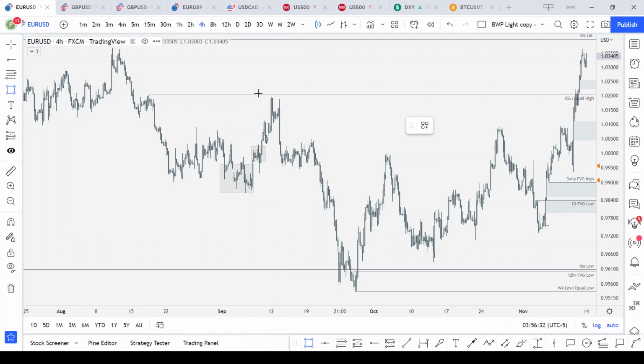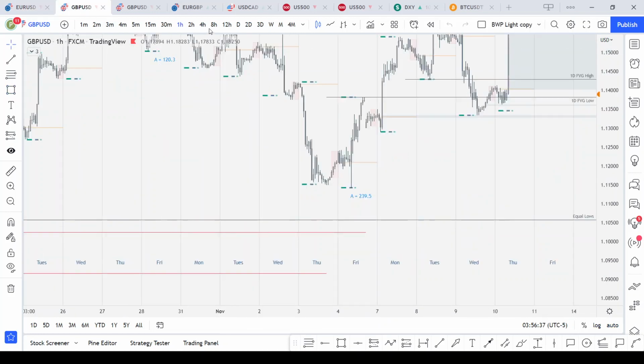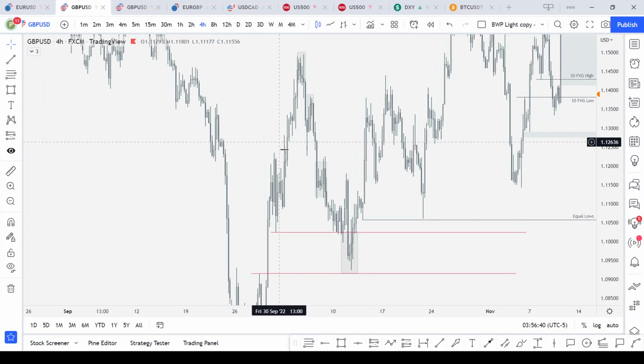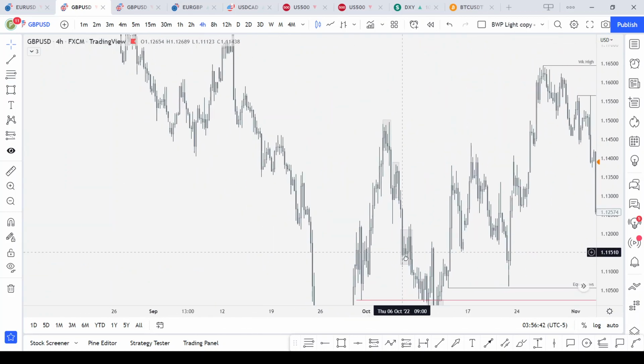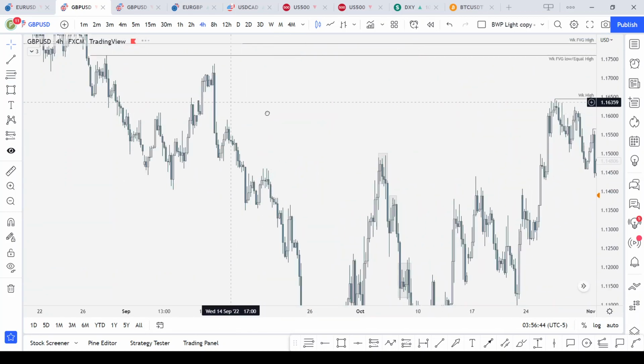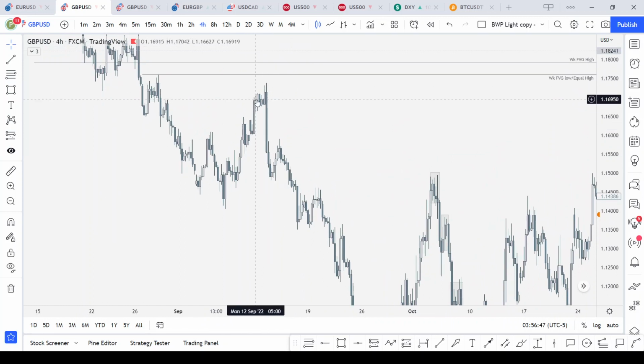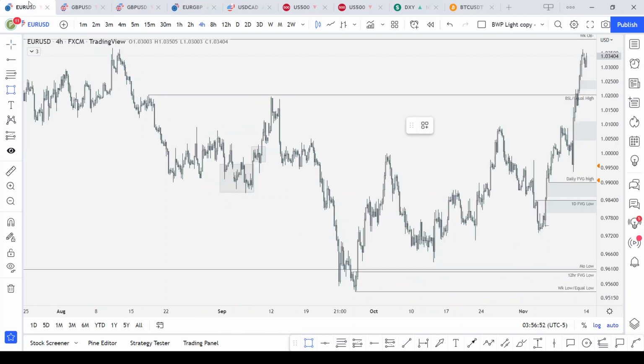If you go to GU, you would see that GU made a higher high at this level. Let me show you right here. That is a higher high that GU made, and EU made a lower high. So that's the typical signature of smart money reversal, usually to run a high. In this case, it didn't really run a high. Well, it ran this high before.